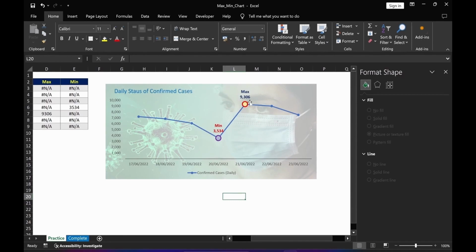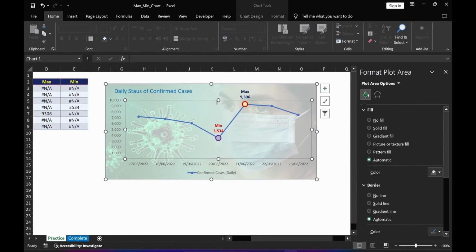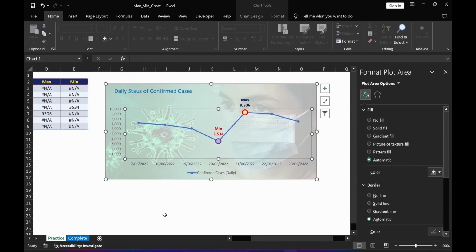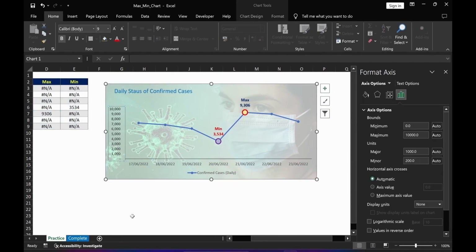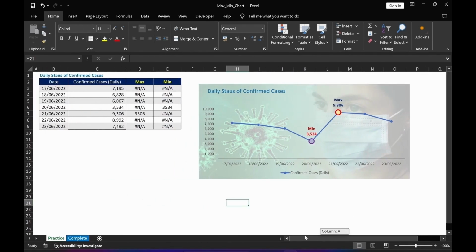I see there is overlapping with this tool. In order to solve this part, click here, which is inside, which is called chart area. Then the bubble, you can drag it down. Then it's already done. Also update here, bold, close here, move a bit. Let's test whether it's working or not.